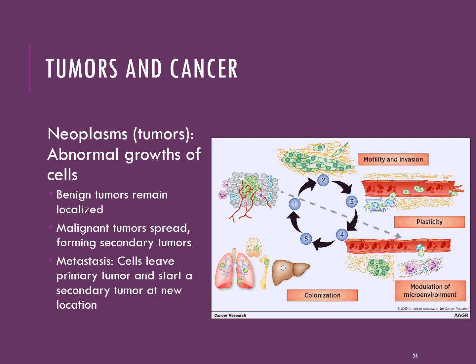And this is when we get these neoplasms, or abnormal growths of cells. We talked about two different types. The first type being benign tumors, which typically remain localized, and we refer to them as non-cancerous. And the other type being malignant tumors, which do oftentimes spread and can form secondary tumors, which we refer to as cancerous. The way that these malignant tumors spread is through something called metastasis.